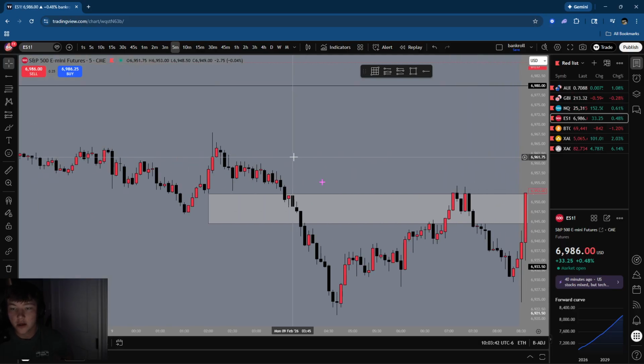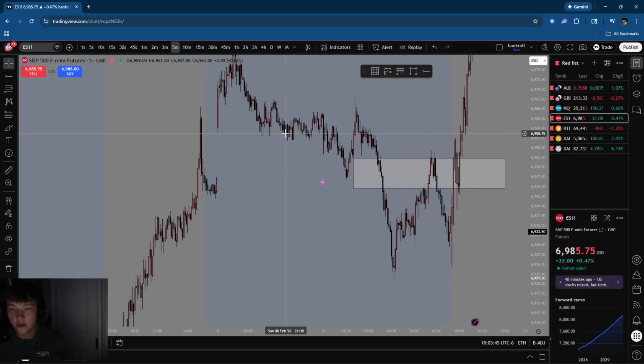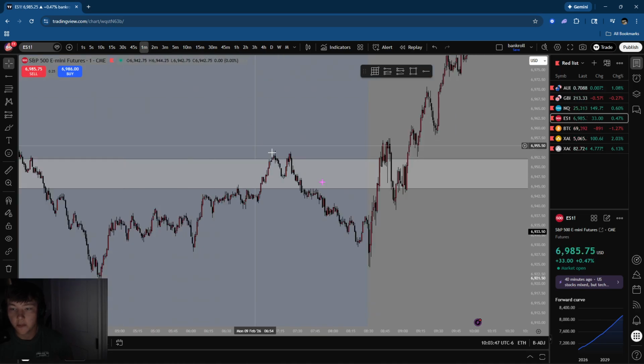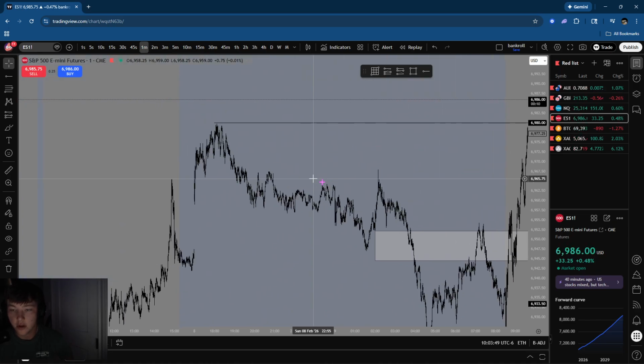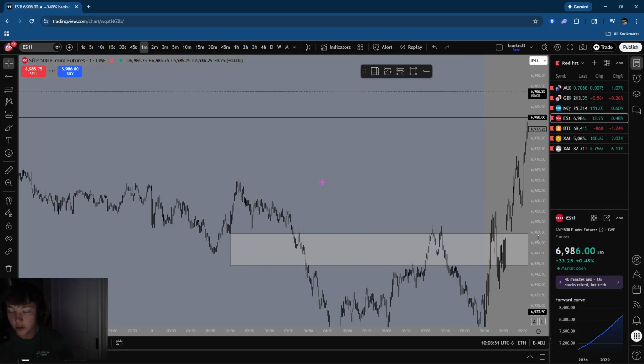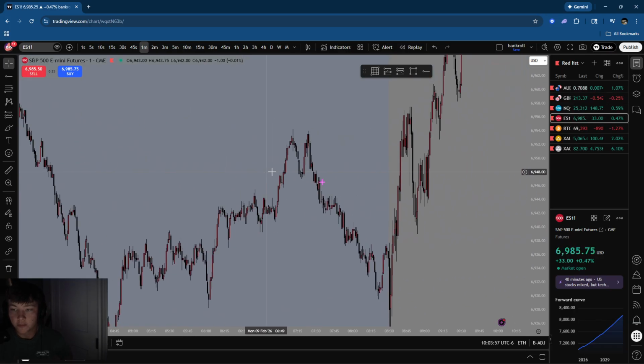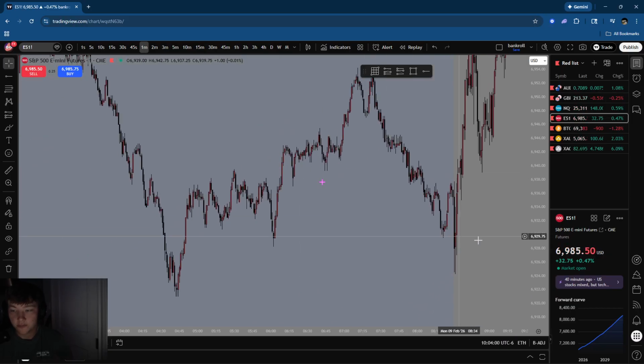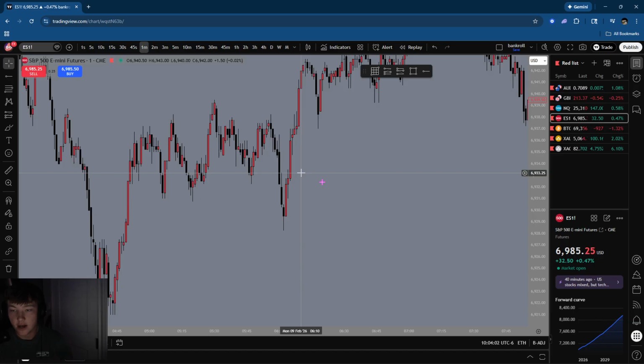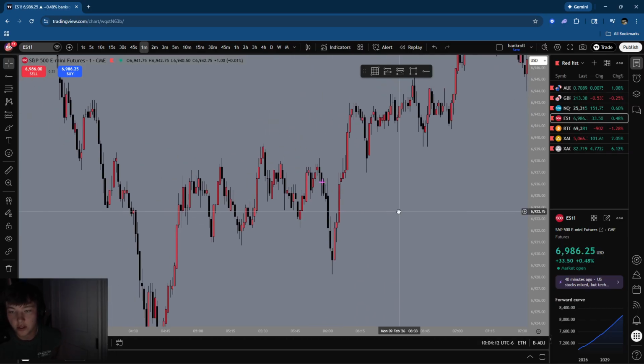Alright, if you're completely brand new to trading, we're going to go on the 1 minute so we get more price action. We're going to delete this. Okay, so we're just going to start with the candles. The red candle on my chart is a bullish candle, and the black is a bearish candle. Bullish means price is going up, bearish means price is wanting to go down.